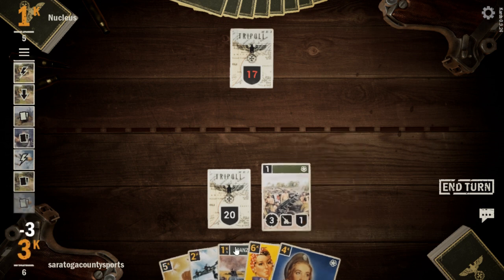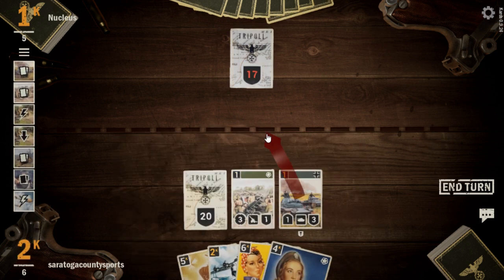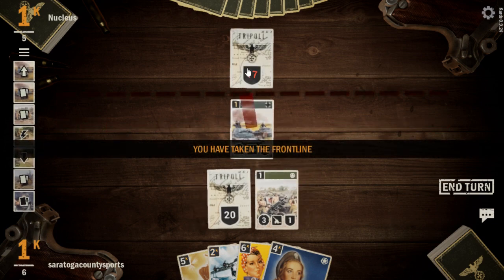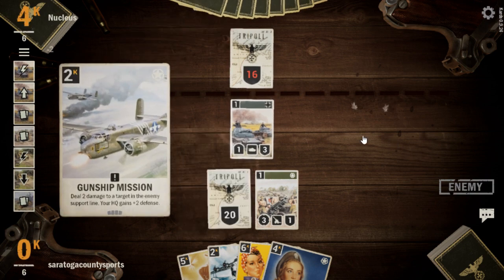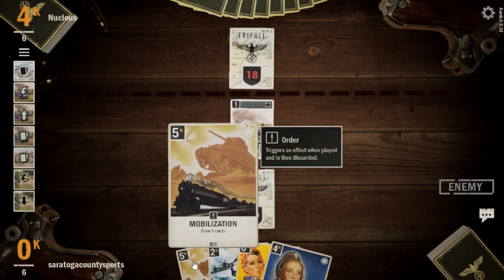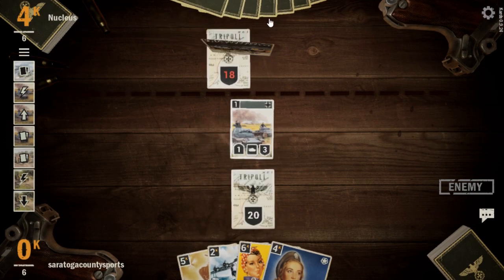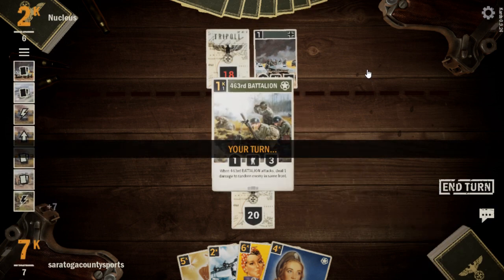That's okay. We got a howitzer here, and we could drop a Panzer and move it to the front line and attack with it. Use up all our credits. Have a nice defensive 75 mil. Alright, so they use a gunship mission, sure. I mean, we still got this mobilization we can pop off, so even if we fall behind on cards, I'm not too worried about it.